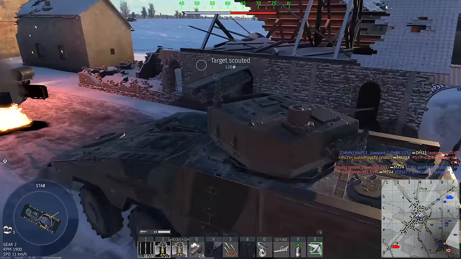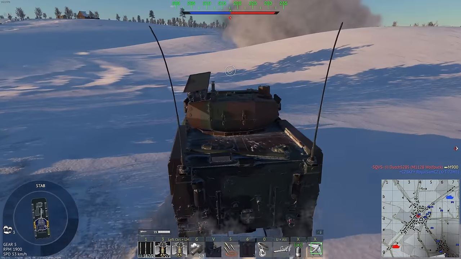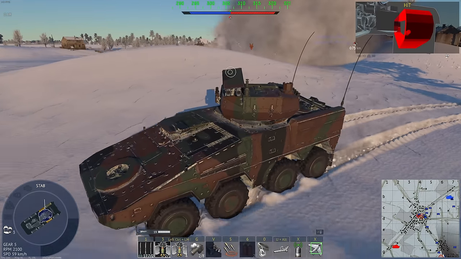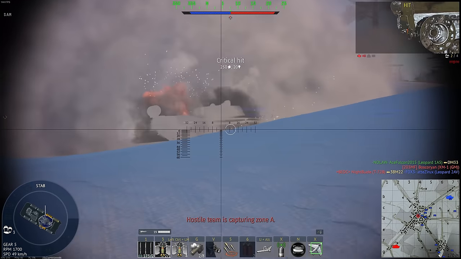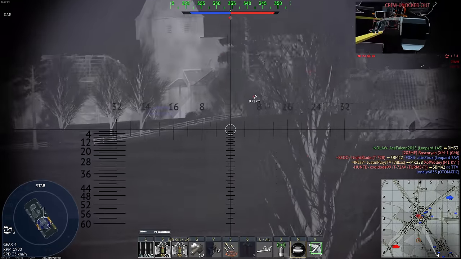Let's see if this works. We got him scouted through the building. That's so stupid, but it works. There we go. Get him, teammates. Drawing his fire. Yeah, right there. No ESS ain't gonna save you, buddy. There we go. Perfect. Good old flank and spank.